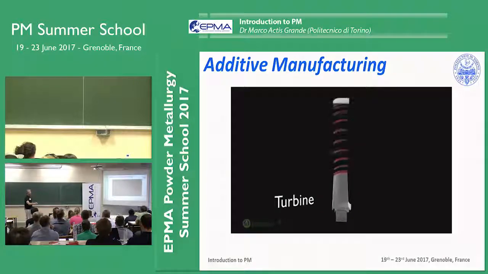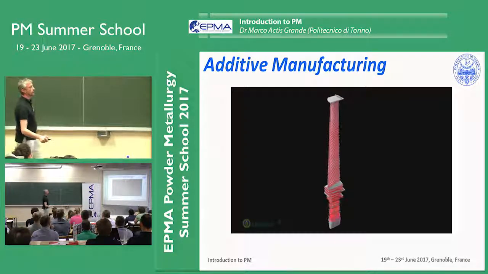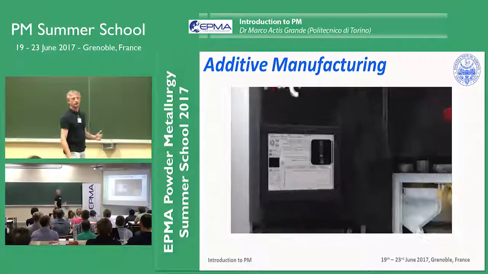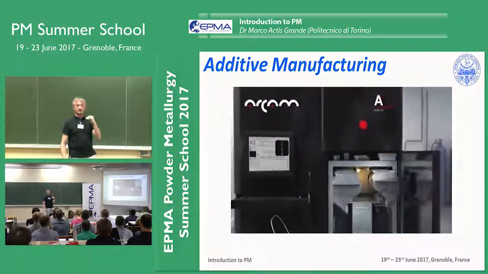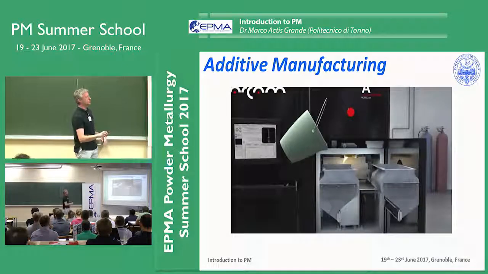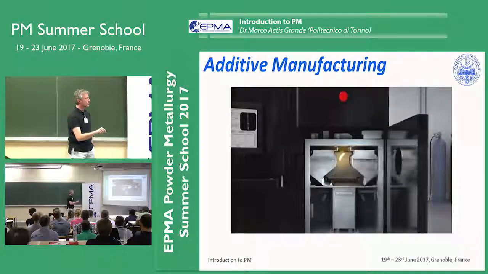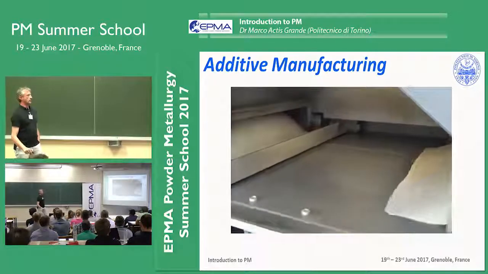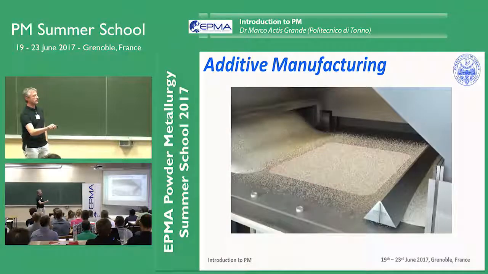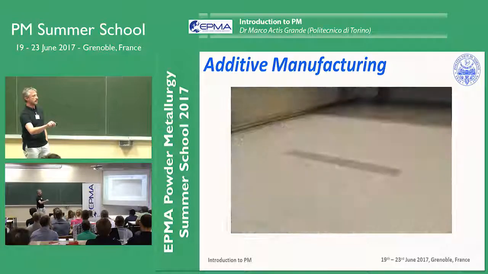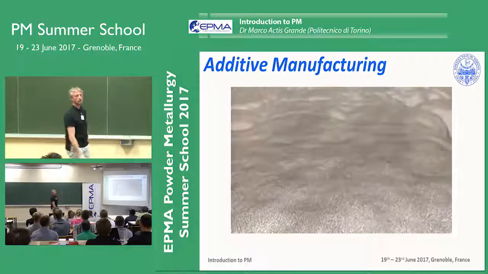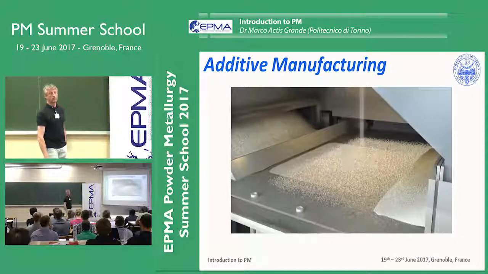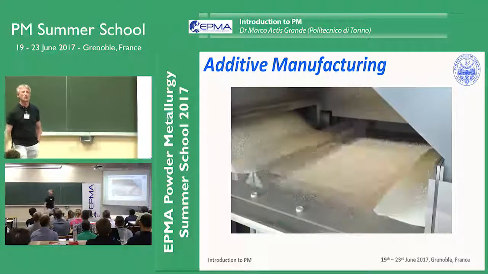So additive manufacturing can be used for the production of a turbine, as the example was giving. What is that resulting into? You start from a drawing which is sliced. That slicing is put into a machine governed by the software. You load the powder into tanks. And then what is happening? You have the charging of the powder, preheating, and then the electron beam acting on the powders in order for them to locally melt and provide a compact which has quite peculiar properties.